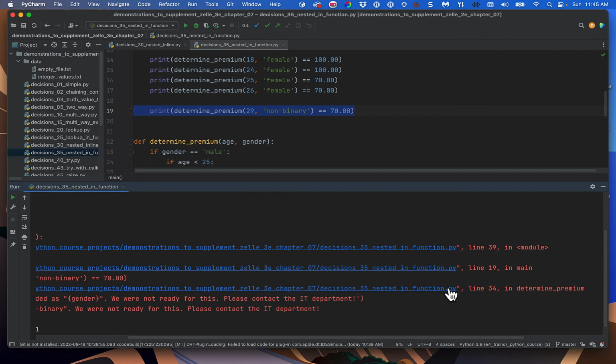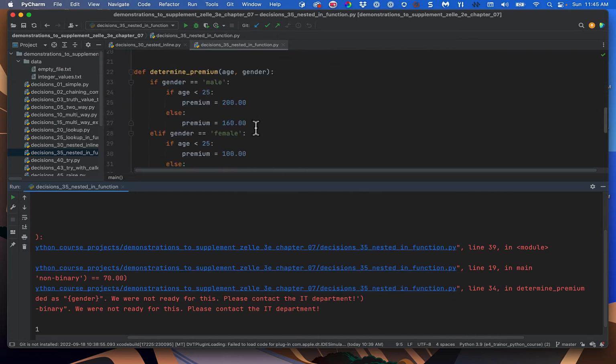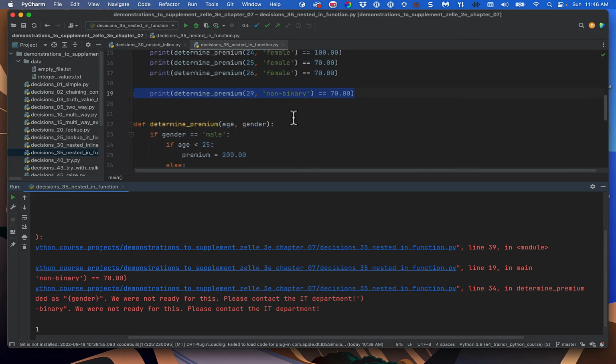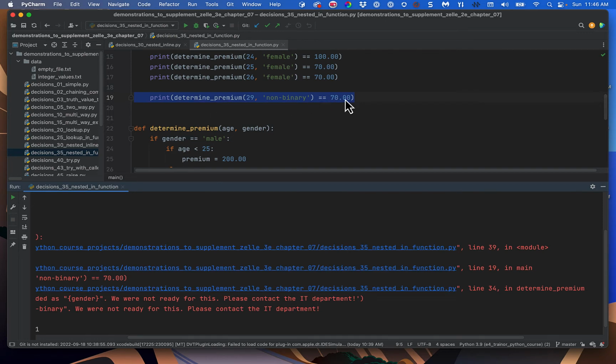Where the code is actually executing is always the lowest of these blue links. Okay, so we were in line 34. And let's just look what's on line 34. Yep, right there. That's where we blew it up. And we were called from line 19 in main. Let's see where that is. Yep, we were called right there on line 19 in main. And that was in our module. That was in our program. Okay, so there's a stack of these.